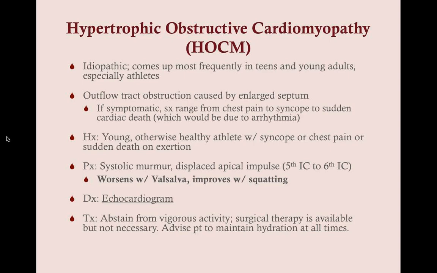Why? Aortic stenosis comes with age. These patients tend to be young. They're otherwise healthy. They're athletes. They're young adults. They're not patients who are 70 years old and have developed aortic stenosis, which remember is due to age. So these are young and healthy people. And they come in with syncope, chest pain, or sudden death on exertion. That's HOCM. And this is going to worsen with Valsalva and improve with squatting.